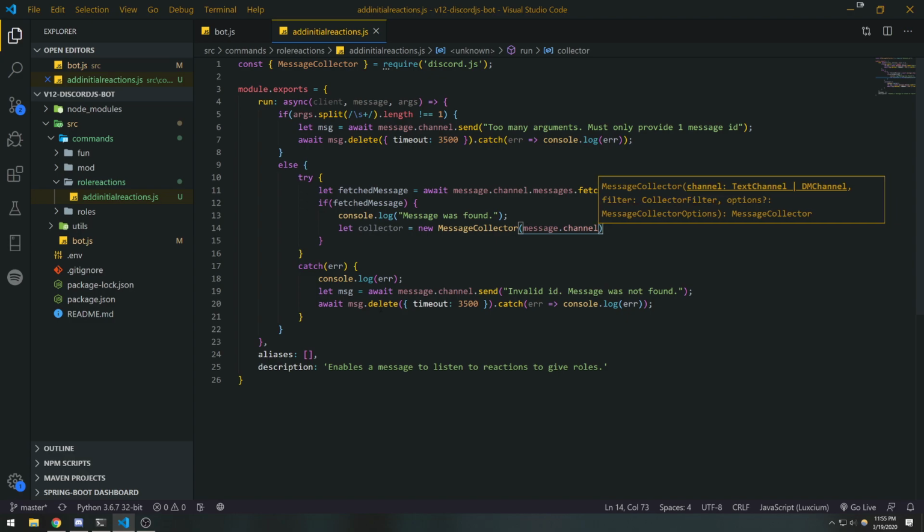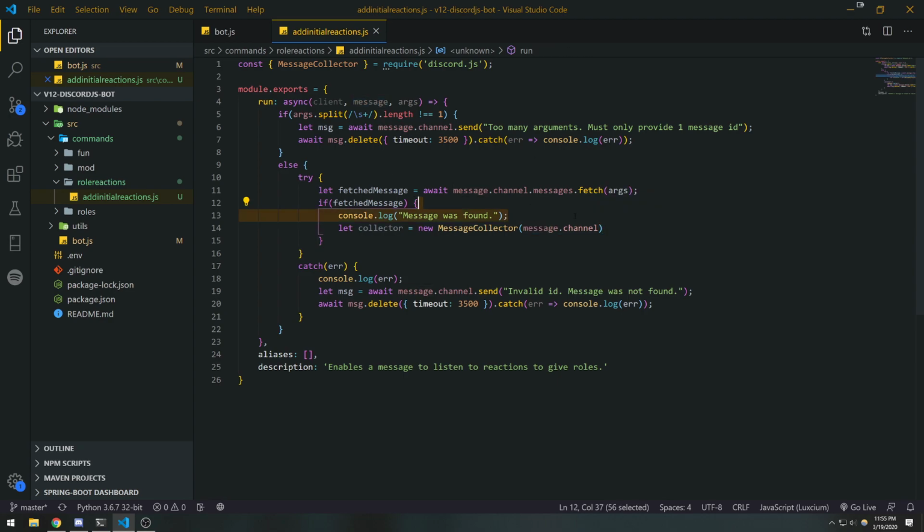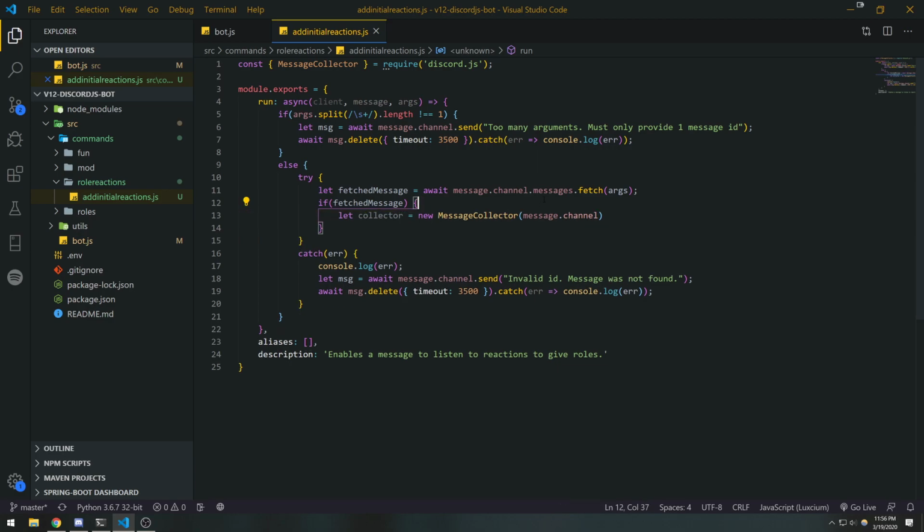We're going to need a filter. The filter is basically going to be a predicate function. It's going to return a true or false value. And basically this filter is going to be used to filter out certain messages. In this case, we only want messages that pass a certain check. So we can make this filter pretty unique. Instead of just filtering out messages that are sent from the original author, we can do that as well as saying, hey, if the argument that they provided is invalid, meaning that if they passed in an unknown emoji or an unknown role, we're going to omit that. So let's go ahead and write that out.